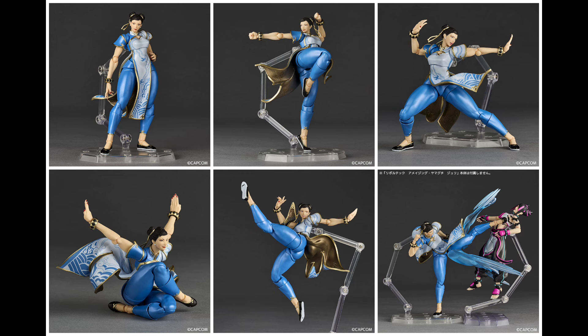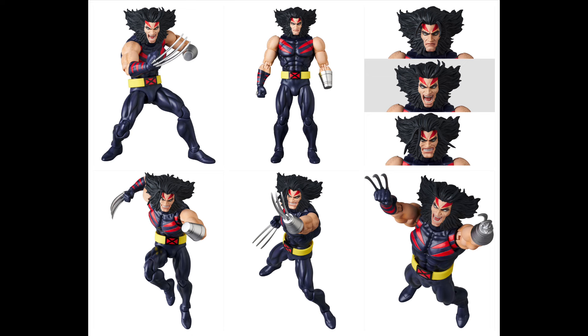They're also announcing that Juri is coming sometime soon. This figure is already up for pre-order, slated to release in May of 2025. It's $80 at import price, which means domestically it'll probably be around $100 — which is exactly why I get my figures on AmiAmi for those of you who want to know where to pick it up.